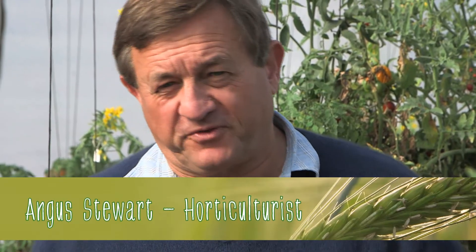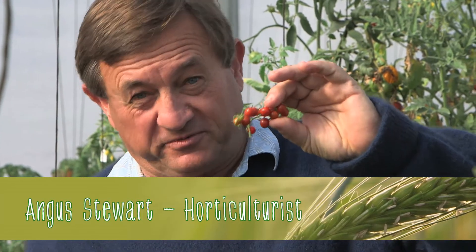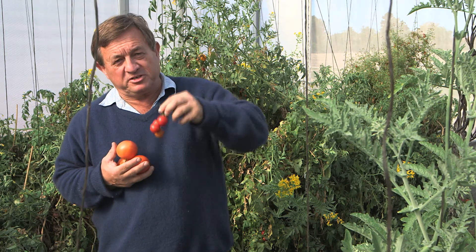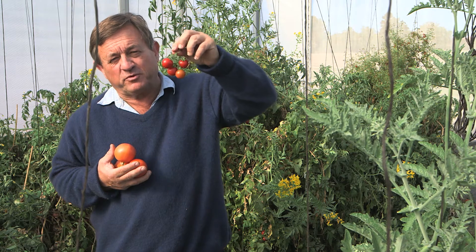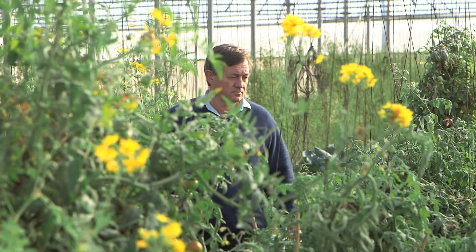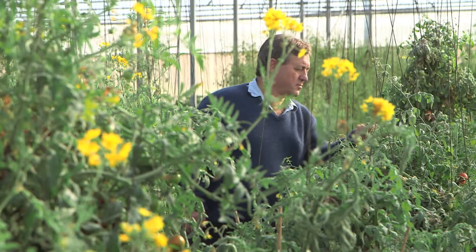The earliest form of plant breeding was carried out by the first farmers who started to cultivate wild plants like this early form of tomato. Inevitably in every crop there were some seedlings that produced plants that had fruits that were a little bit bigger. Mutations occurred in the genetic information of the wild plants and at the end we started to get these really massive fruits. So it's a technique that anyone can do by growing out a crop of seedlings — you notice the biggest and the best, and you save the seed from those.